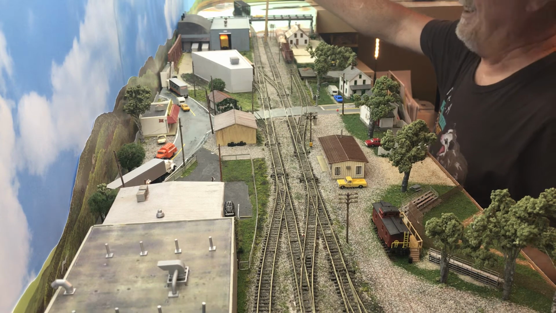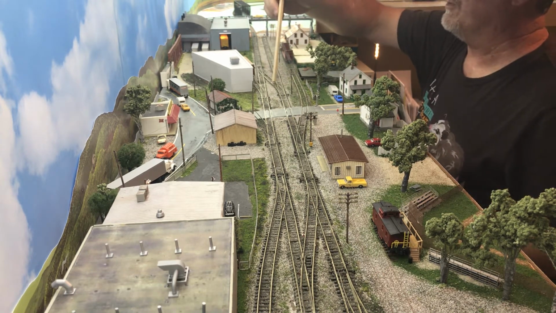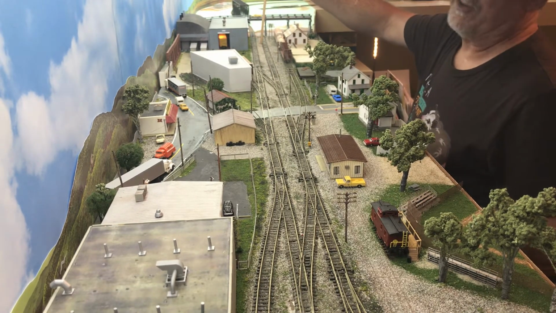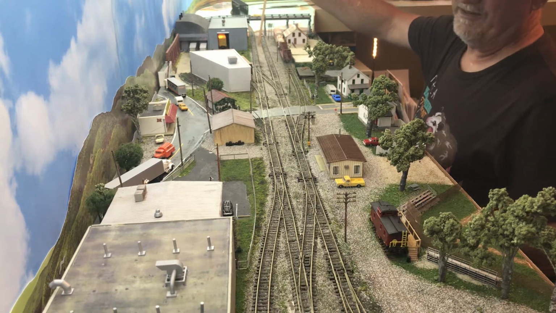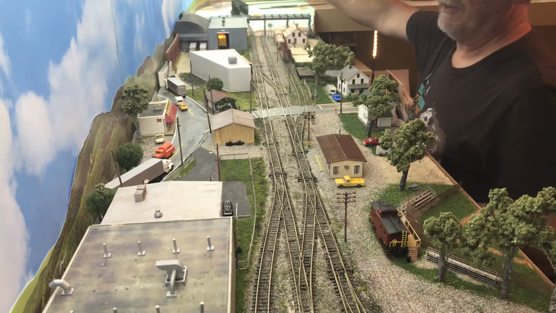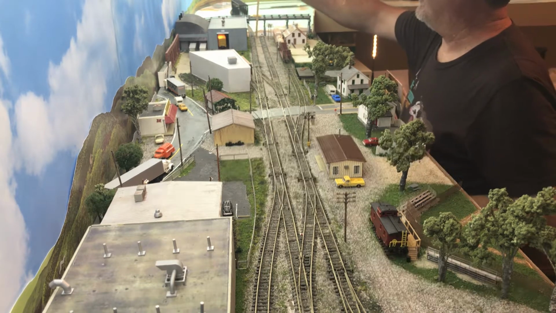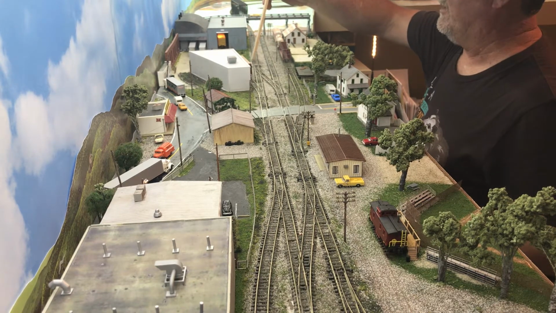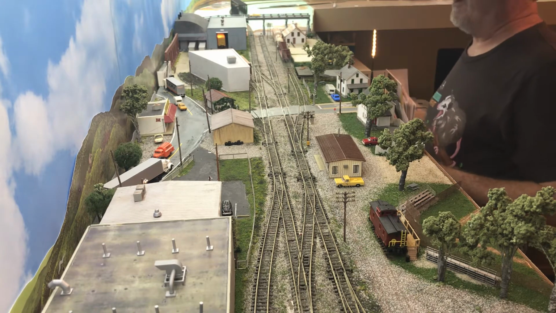Yeah, I can. That's actually a great idea. Actually, what I'll probably do is take this switch out and just move this switch down to here. That'll solve the runaround problem. I couldn't do that until I built the extension on Oak Hill. You remember, this original layout ended right here, and so I needed to have room on the tail tracks for an engine and 2 or 3 cars. But now I can do that.